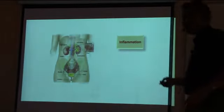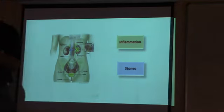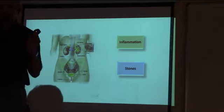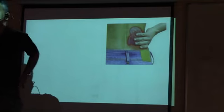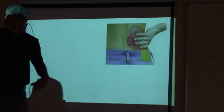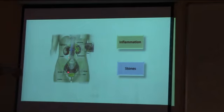So, two pathologies that you see here are inflammation and tendency to form stones. Okay? Tendency to form stones. Here what we see is the pains, the renal colic, very important. Any idea what the pains are like in Berberis? Pains are radiating. Pain from the renal area is either going down into the ureter, into the bladder, that's one possibility, or pain from the kidneys going into the spleen, radiating into other areas.